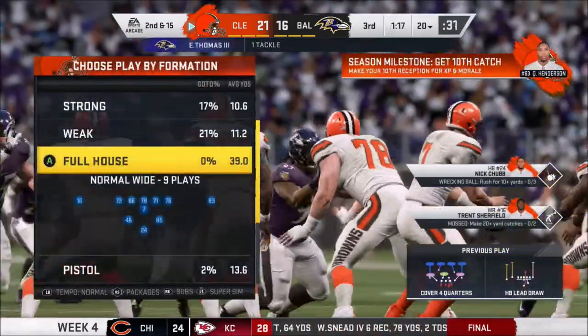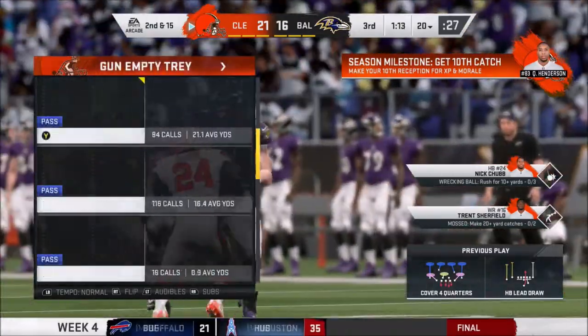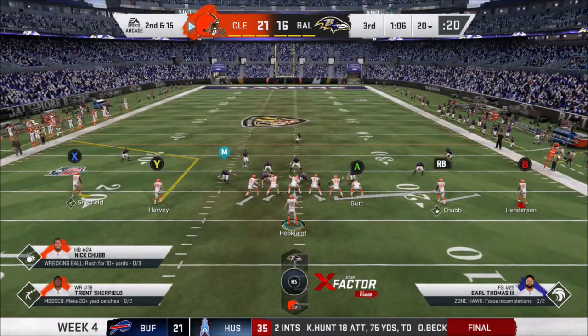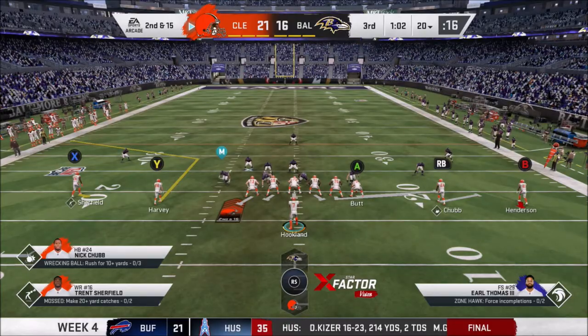All right, I want to do something unique here. I'm going to do the wide receiver screen with Quadri. I haven't run a screen in quite a few weeks. Oh, Harvey's going to be open, dude. Y and B.